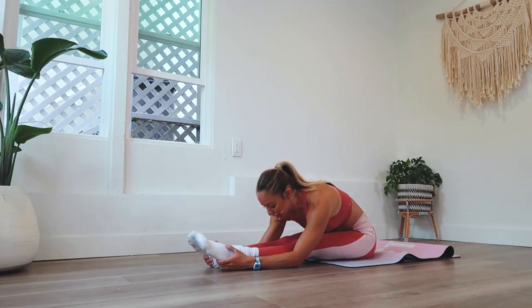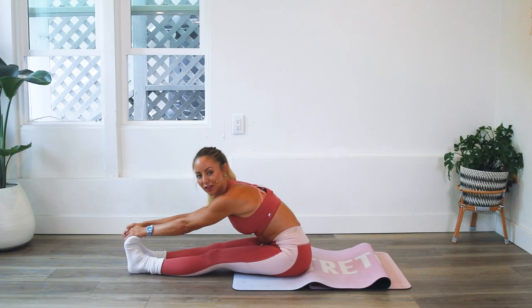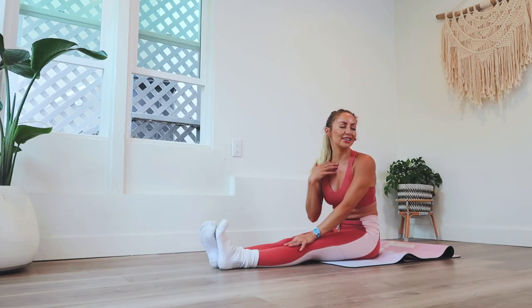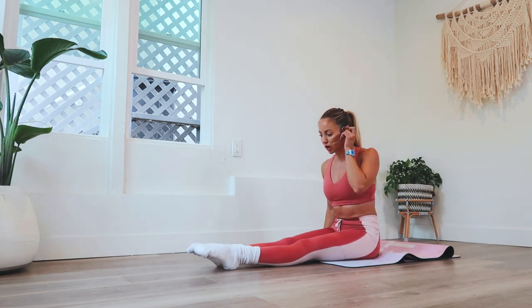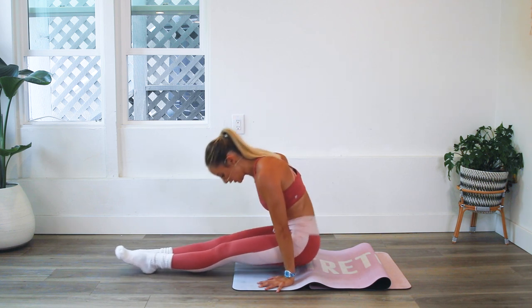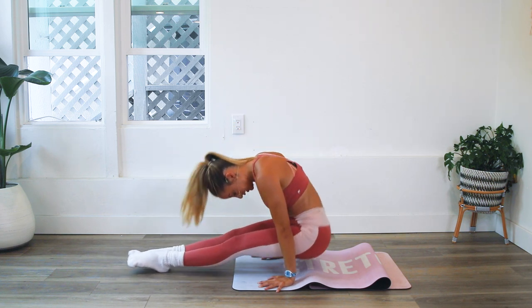We've done seven sets of these already. Feeling really good — we've got three left. Make sure that you are checking in with me: hashtag stretchy fit abs. I love seeing your Instagram story posts because then I can repost them. I literally look into my DMs and see mentions just so I can see you guys doing my workouts — it's like the favorite part of my day. Let's go — spread those fingers out wide, squeeze the shoulder blades. You are so strong, you are light as a feather. 10, 9, 8, 7, 6, 5, 4, 3, 2, and 1.